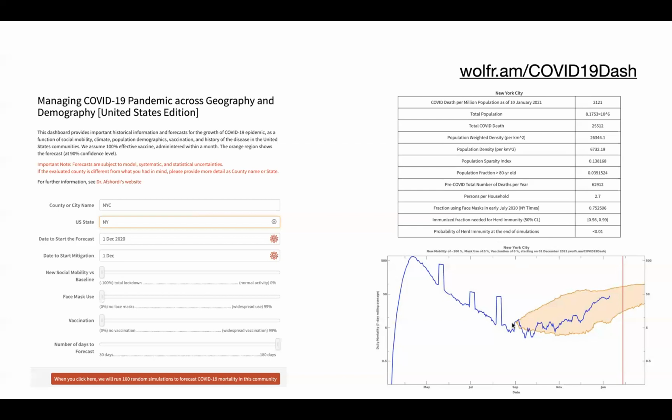And here's an example of what you get for New York City. If you started, I actually cannot see this axis because of the Zoom thing. Okay, so that is September in New York City, and then ran the simulation, and the blue is what actually happened. And the orange region is basically a 68% confidence region for 100 simulations. So there are, of course, considerable uncertainties if you go to longer times, and that's the nature of the epidemics. And that's one of the things we're going to talk about.